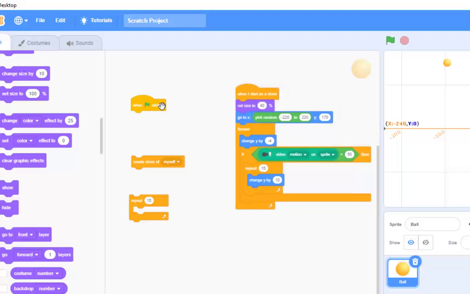So your job is to, using a bit of common sense now, when the game starts, make sure we show the ball, then we create 3 clones of the ball, and then we make the original ball disappear. So only the 3 clones are left showing. All right? Now, you should do that, and you should find that you have 3 balls appear on the screen. And if you know you've got it right, because if you start the game and you set the video transparency back to 0, you should see yourself and 3 balls dropping from the screen, and you should whack them all with your hands. So that's your task. See if you can make it happen.